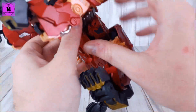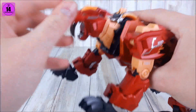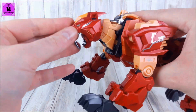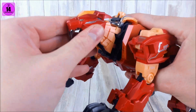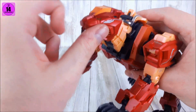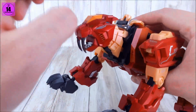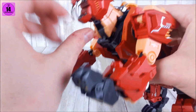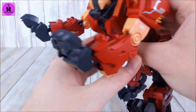And we got the usual articulation on the arm. That works all nice. The head is articulated due to that. You can move it somewhere like that, but then it breaks apart the sculpt. We got a little bit of a noggin left and right. And paint stripping is my fault because I handled him badly. This is really pissing me off, but the paint otherwise is durable. Left and right, mouth opens and closes, so there's some good articulation you can get out of there.